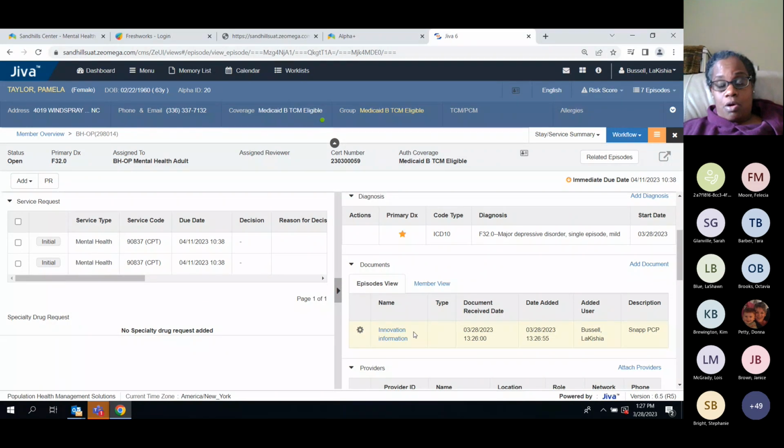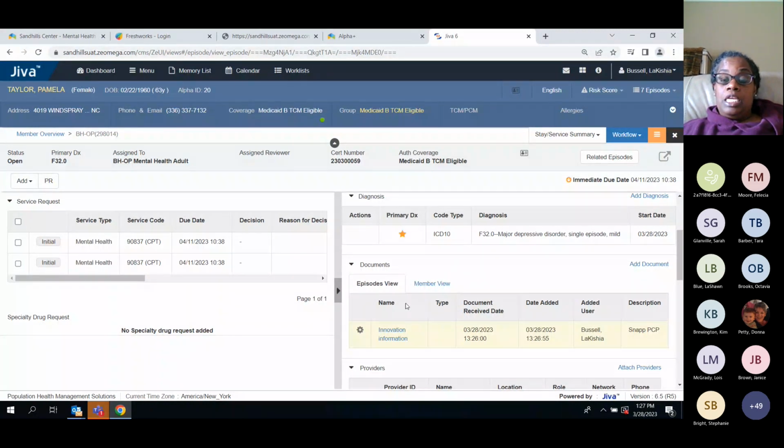As far as we know, and we hope so, there is no file limit to these documents. I know Felicia and Sarah have tested this with innovation packages and they went in just fine. So hopefully that will help us, because I know Alpha gave you a limit. Jiva, it doesn't.